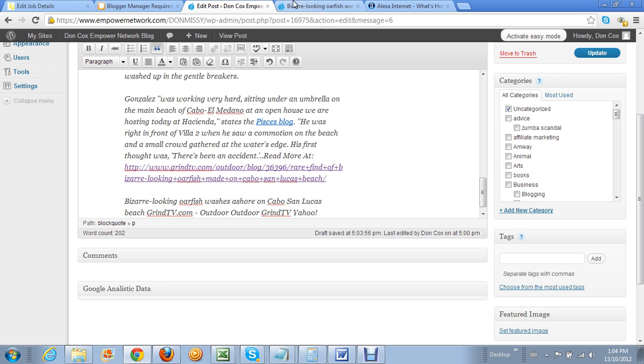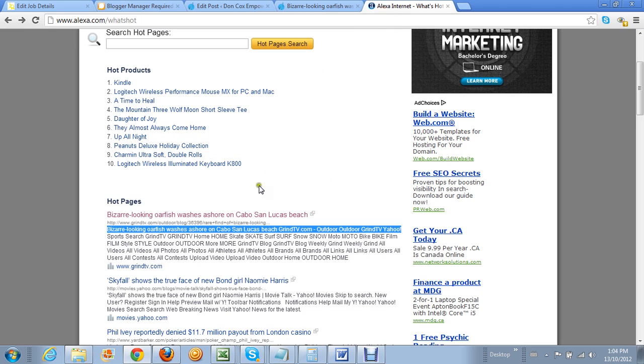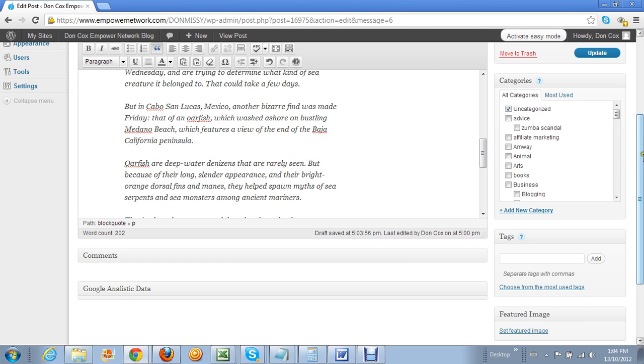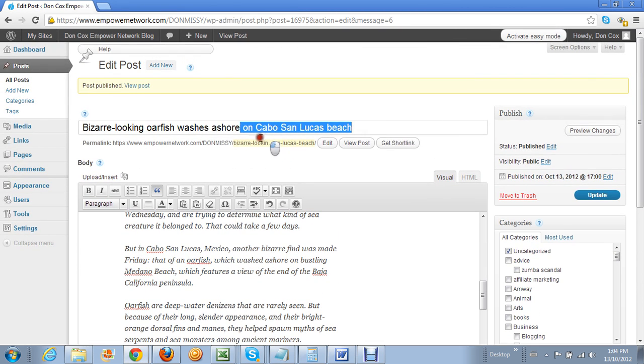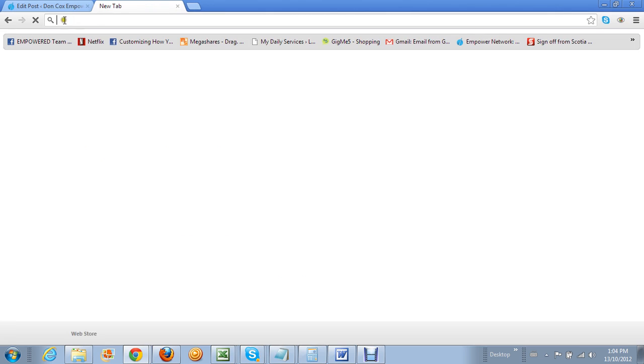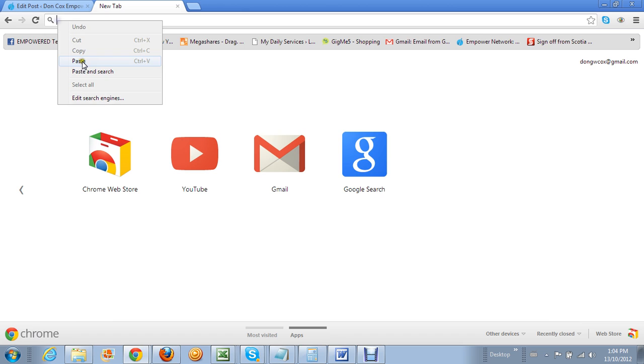The other thing you can do, if you can't find a summary there, is you can actually take the title of the article, this title here, and you can put that into a Google search.